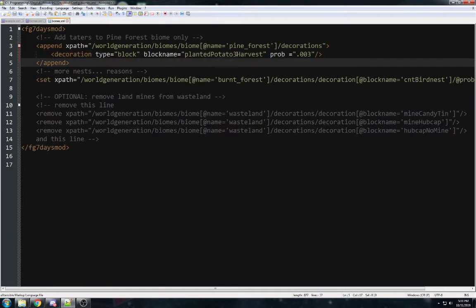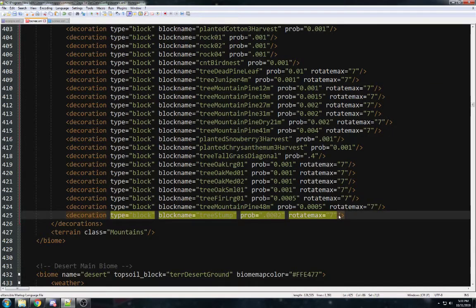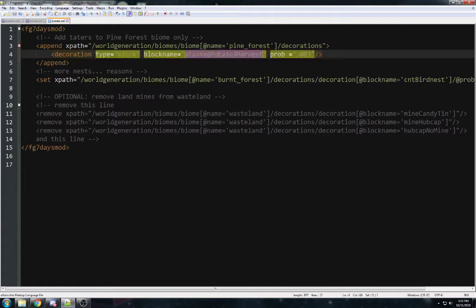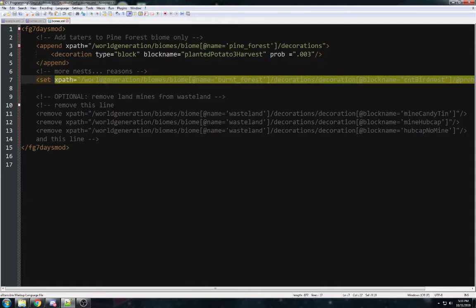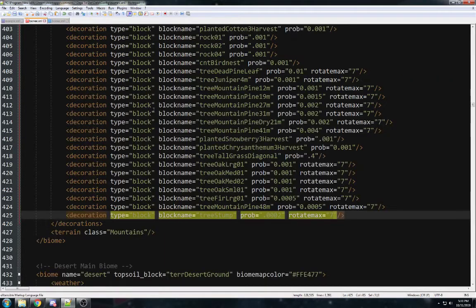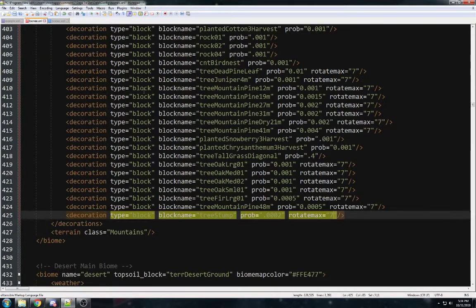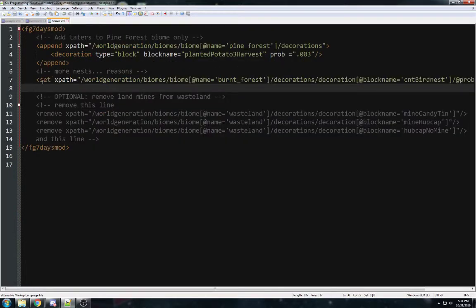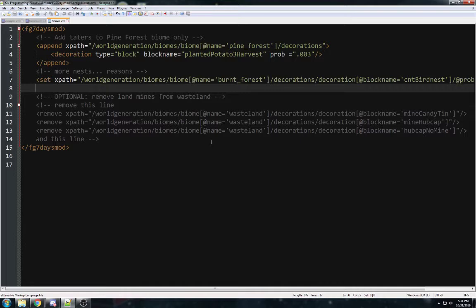So if we go back into here, you can see I end it the same way they're ended here. It's the same. I just basically copied one of these, took the block name, and we'll get into block, and we'll get into that cross compatibility in a second. This line is a set, and a set doesn't add code. It doesn't add any new data. It goes and overrides a value that's already here. That's what a set does. And you can set any data that you see in here, you can override and set it to something else.